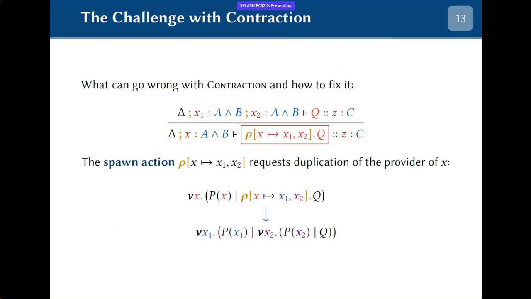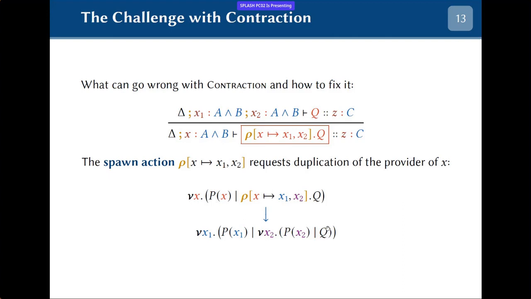So our solution is to add a primitive to the calculus, which induces duplication of the providers. It's a new prefix, a spawn, we call it the spawn action, which at runtime requests duplication of the provider at a channel. The reduction semantic sketched here says that to run a spawn prefix, x goes to x1, x2, the effect of running that would be to create the new channels x1 and x2 and duplicate the producer at x that is present in the context.